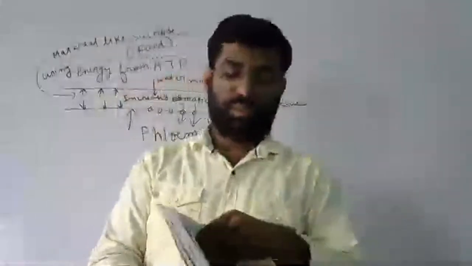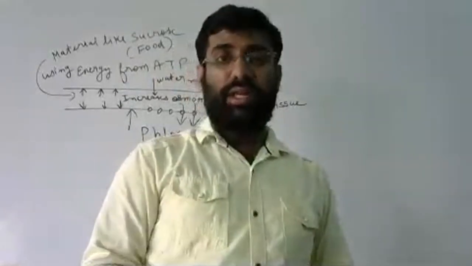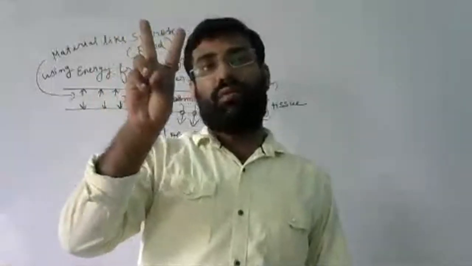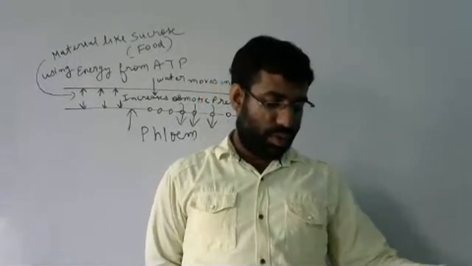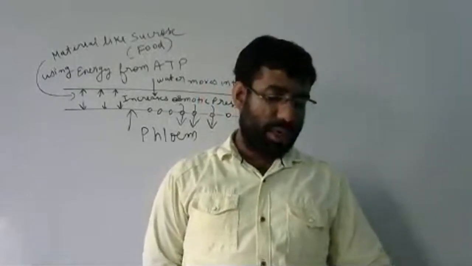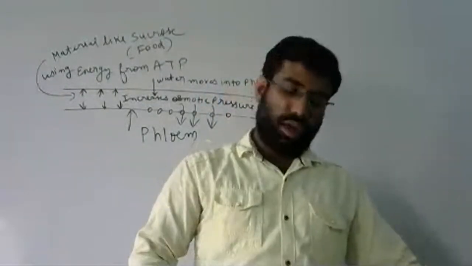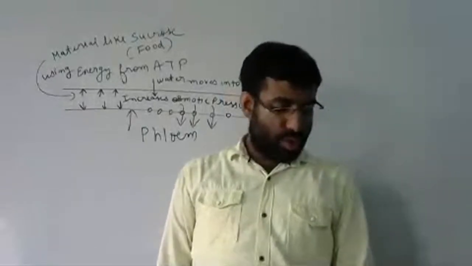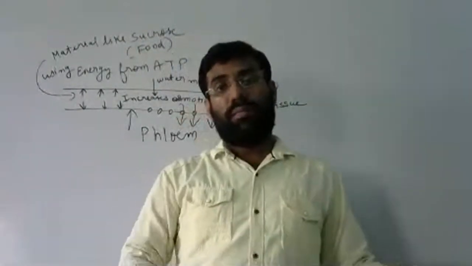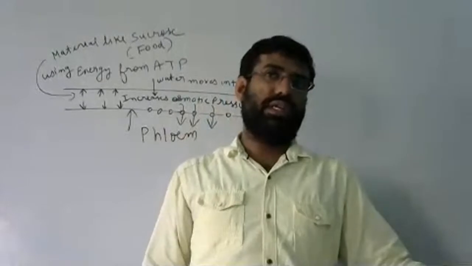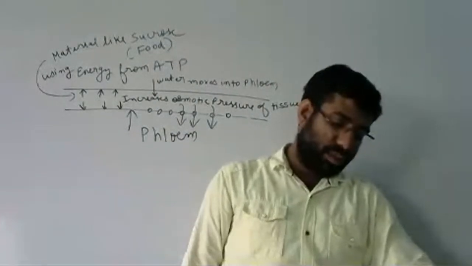The excretory system of human beings includes a pair of kidneys. How many kidneys do we have? Two. A pair of kidneys, a pair of ureters, a urinary bladder, and a urethra. Kidneys are located in the abdomen, on either side of the abdomen. Urine is produced in the kidneys. If somebody asks you what the basic function of the kidneys is, it is filtration of blood. Urine produced in the kidney passes through the ureters.